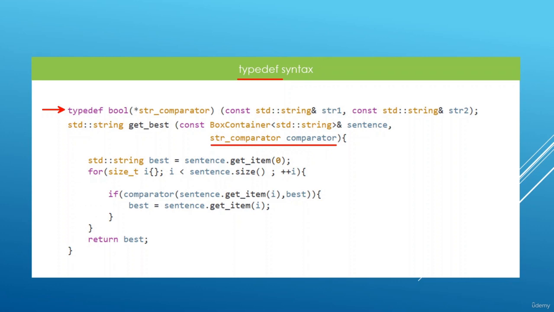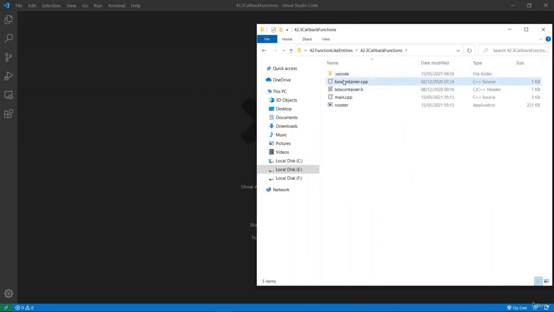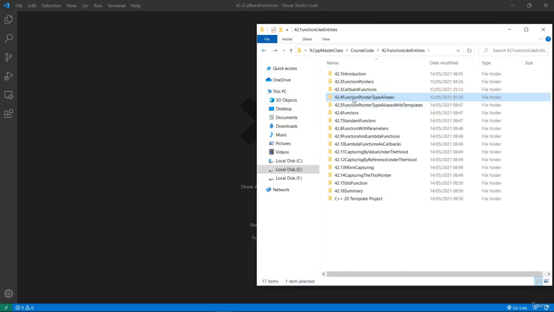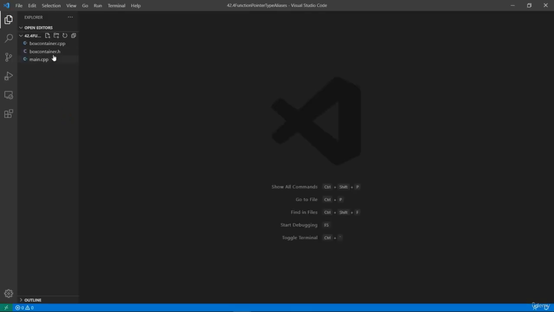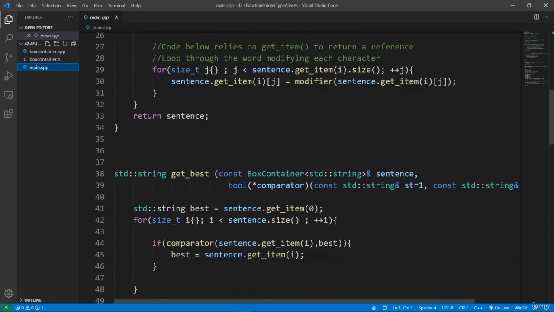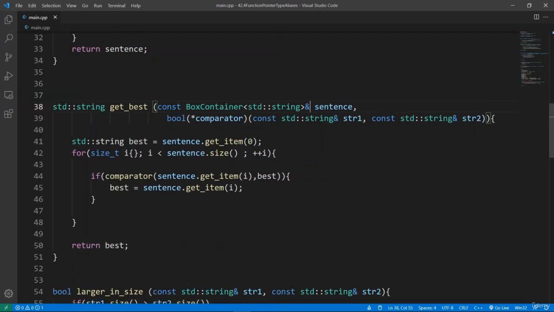Now that you know this, we're going to head over to Visual Studio Code and play with this a little more. Here we are in our working folder. The current project is function pointer type aliases. We will reuse the code from the last lecture because we have everything from there, and we can put the code in the current lecture and open this up in Visual Studio Code. So let's do this. This is going to give us our Box container class that we can use to play with things. But the first thing we want to do is to simplify our getBest function here, which takes a callback, which is really ugly. It's going to make our function ugly, and we want to simplify these things using type aliases.